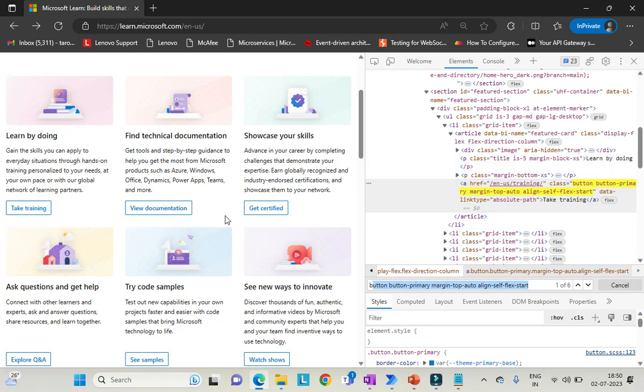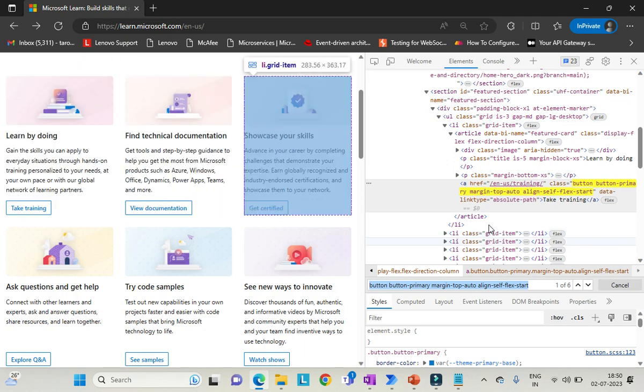Anybody can guess why it is repeated 6 times, because we have 6 blocks, and all 6 blocks are reusing the same class name. View documentation, get certified, explore, Q&A, see samples, whatsoever are using the same one. But we are concerned with clicking on take training.